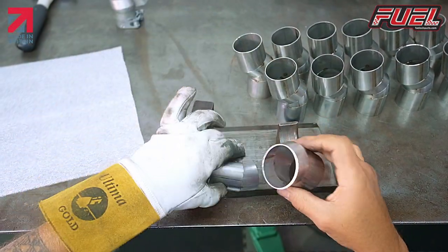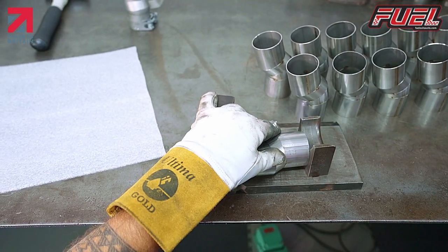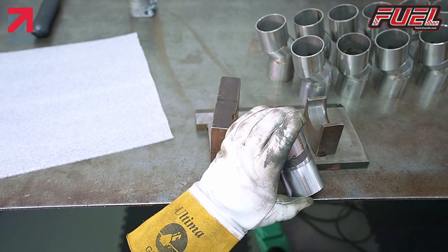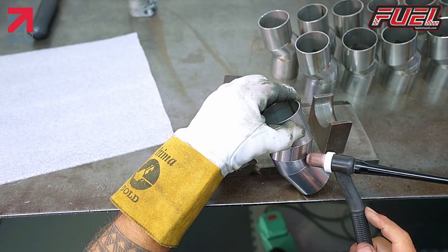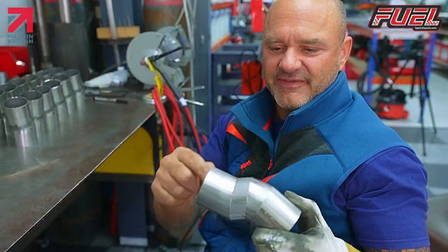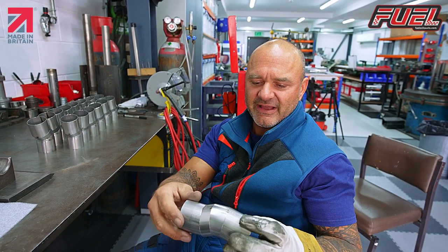Last one. The next stage of this now is, obviously we've tacked it all together, so we're going to run a weld around these three points. We're going to fill it with gas, purge it, put it on the welding rotator, and we'll get a complete run all the way around in the three times.